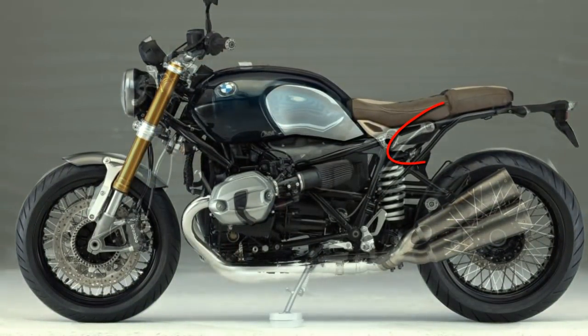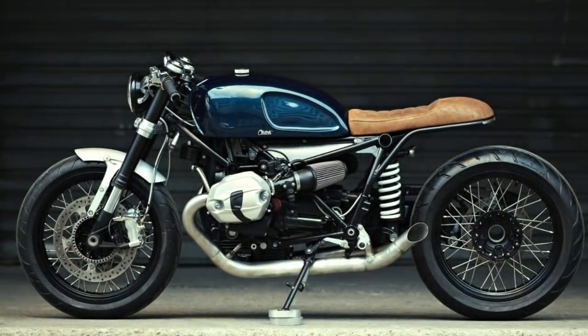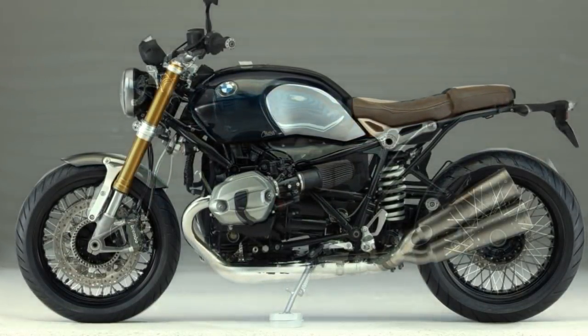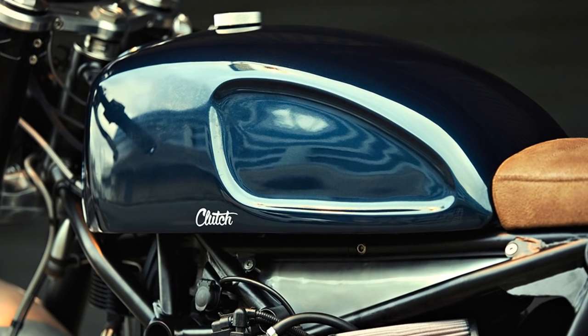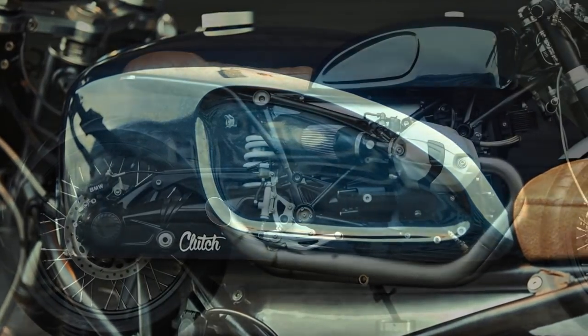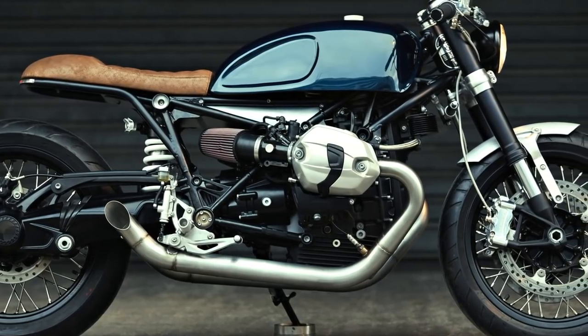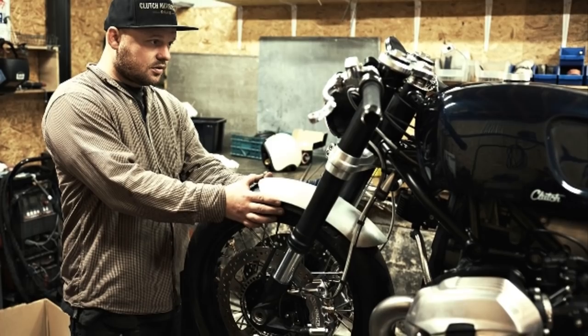And here is how Willy did it. The secret is right here on this section — he created a new rear substructure, which allowed the mounting of this classic and horizontal seat. To continue this classic stance, a new custom fuel tank was obviously necessary. Another interesting change are the wheels. The rims now have 18 inches, although the full diameter of the tires is maintained — an apparently insignificant modification, but when we see the final result, it really makes the difference, although most people will never know exactly why.